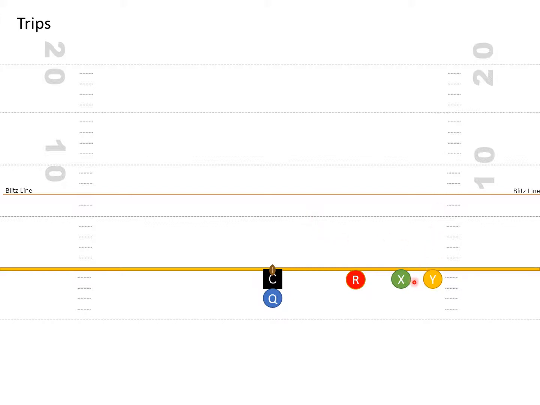And guess what? He just got picked probably by his own players once this wide receiver made a hard cut this way. So it's an easy 5-10 yards. And oh, by the way, he's kind of by himself because all the other defenders are back here. So if we have a missed tackle, we have potential for a big play. So I love trips. We're going to show a couple other things.